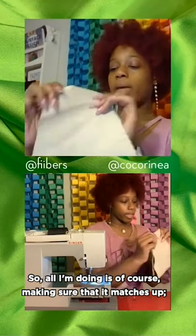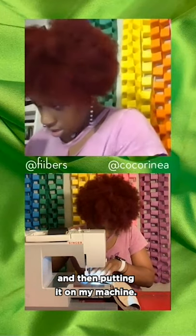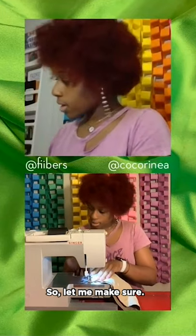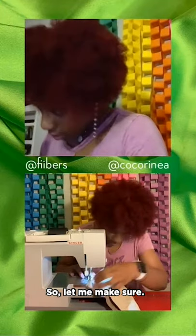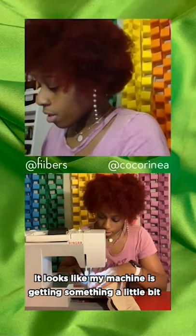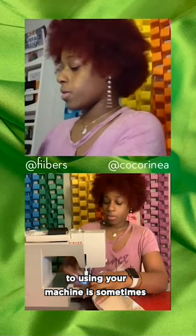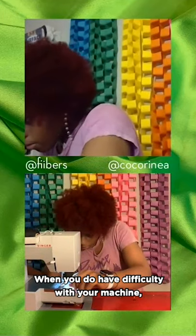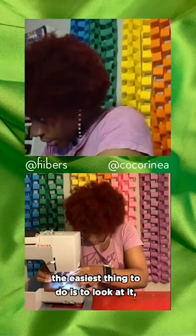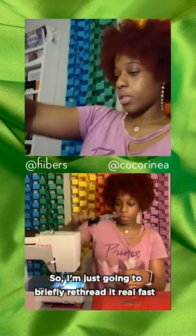So all I'm doing is, of course, making sure that it matches up, which you should always do before you start something, and then putting it on my machine. So let me make sure. So, yep. Looks like my machine is getting something a little bit caught. That's another thing when it comes to using your machine, sometimes your threads will get a little bit caught. So when you do have difficulty with your machine, the easiest thing to do is to look at it, see what's wrong with this. My thread fell out. So I'm just going to briefly re-thread it real fast and then move on.